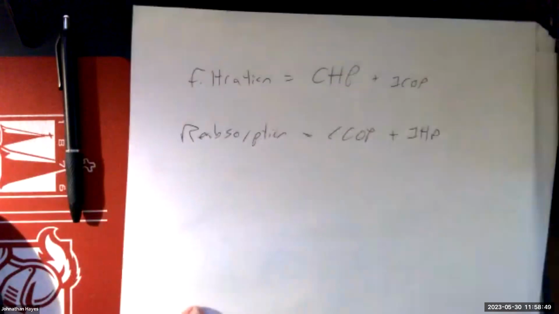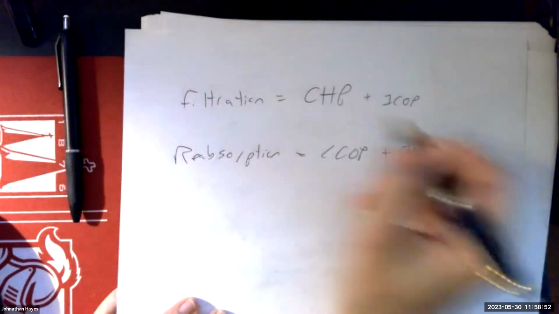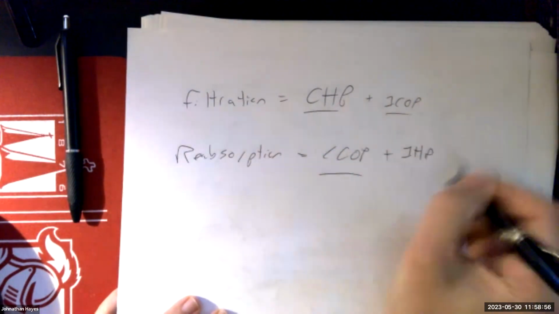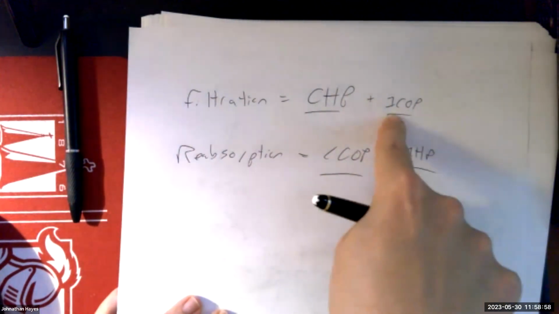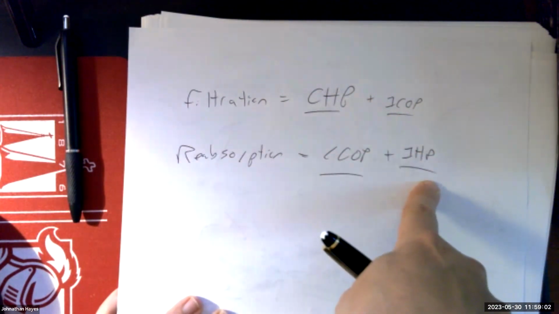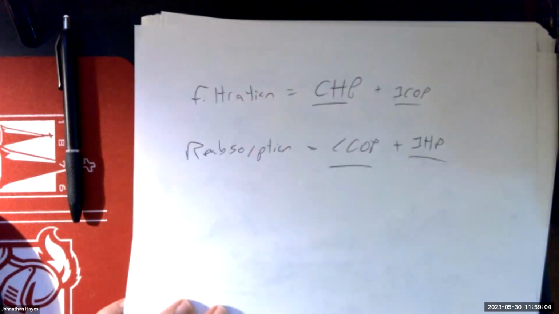So again, we're talking about normal and then changes from normal. What are the two normal forces that are controlling filtration and reabsorption? Mainly CHP and CCOP, with a little bit of help from ICOP and IHP. But if this gets too high, we're going to start to swell up. So we can increase that if we want to, mechanically. Isn't that cool?